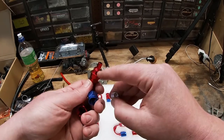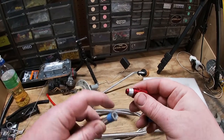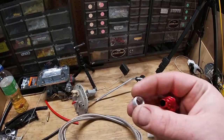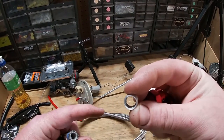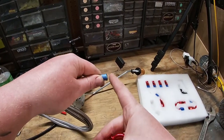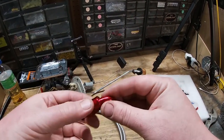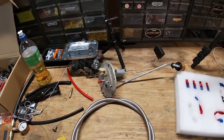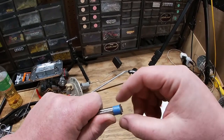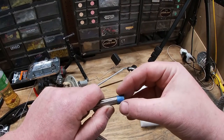This has a ferrule — some people call it a pearl or an olive — it goes over this little dowel. When you push the Teflon fuel hose through, you want to get the Teflon under this olive and the steel braid on top of it. There's a little ridge in here, and the idea is to get the Teflon piece flush up against there to make sure you have a nice even cut. I use my Dremel tool for cutting. A trick I learned: wrap masking tape around the spot you're going to cut, then trim it off — it keeps the stainless steel braid from unraveling and fraying.